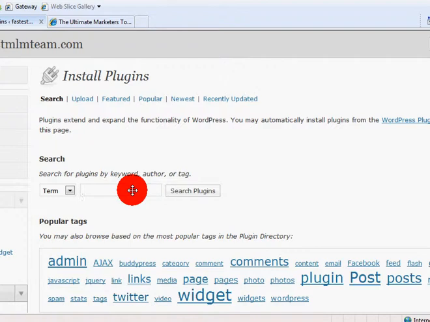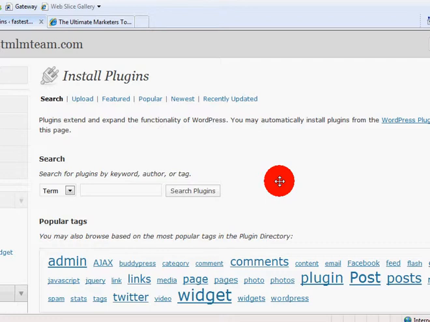Now let's say, for instance, you wanted to put all the YouTube videos that you have in your YouTube account on your blog for some reason. So you would type in YouTube here and then click Search Plugins, and there is a plugin out there that will actually allow you to embed all your YouTube videos. It'll automatically put your YouTube videos on your blog.